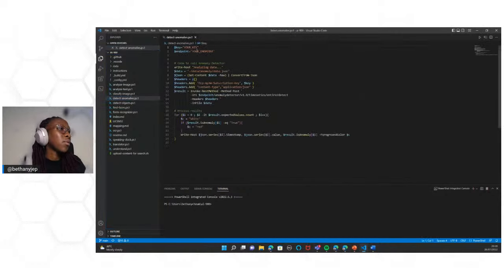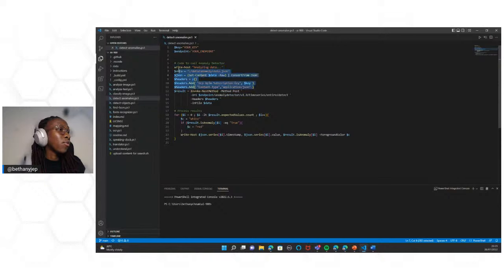And this is the code that we have. You define what your keys and endpoints are, and after you've defined them, you write the code to analyze the data.